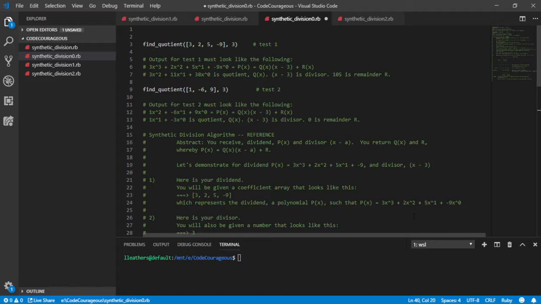I think this is a great problem because it gets to the point. The synthetic division algorithm is simple, so we don't want to get into how to devise an algorithm. What we want is to learn how to start solving a problem in front of someone else, live, without the safety net of an editor to help us.